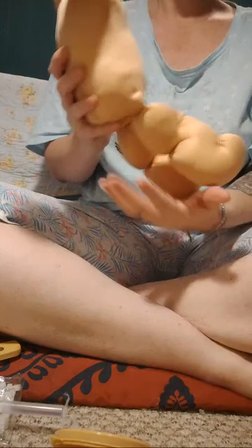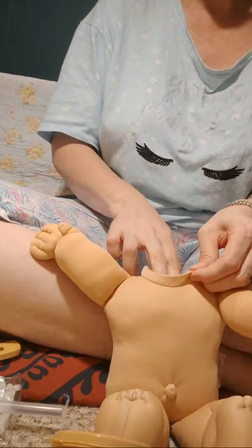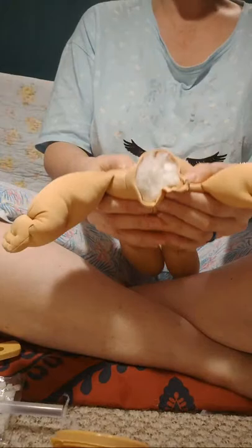God, I gotta admit, I love these. She doesn't smell like baby powder, but she smells good. Oh, I forgot something. But I kind of still want some more stuffing in her. Just a little bit, so her head is not wobbly.